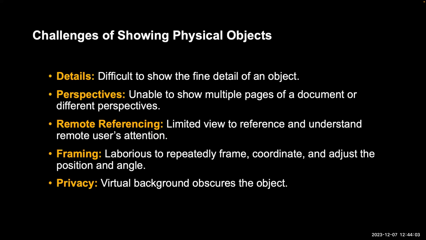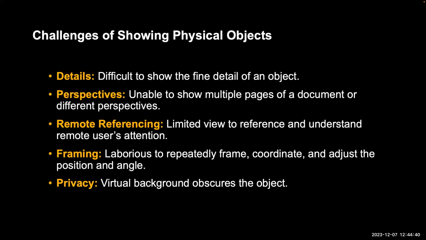Remote referencing, like I said earlier, is a problem that people are already having. And framing is also a difficult part, because when you are showing something in front of a camera, you are not seeing the object, right? And you look at the object because you want to see the same side, and you're focusing on this, and that object happens to be outside of the camera field of view, and that's annoying. And there are also problems with privacy, because virtual backgrounds can obscure the object, but you may not want to turn off the background because of the privacy issues.